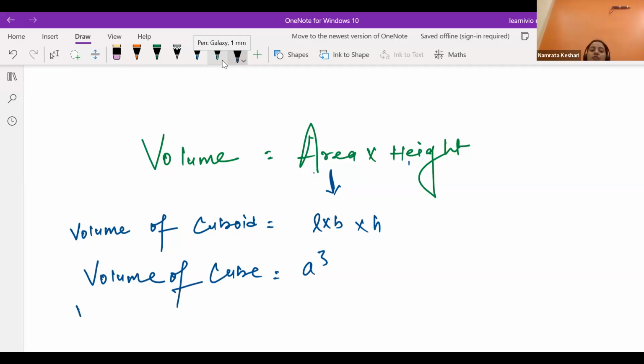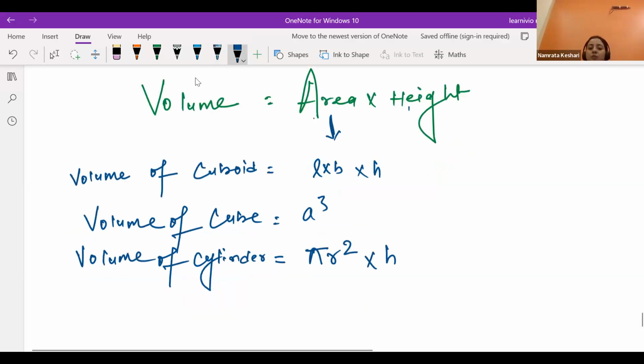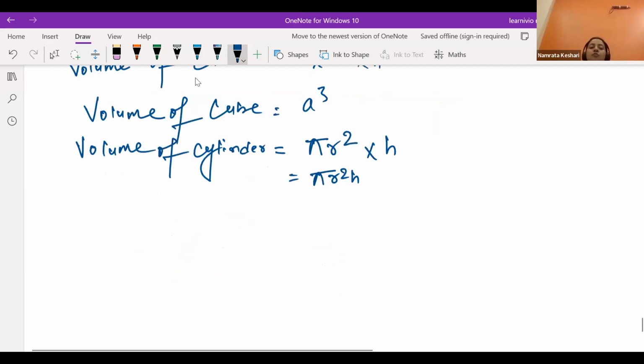Similarly, the formula for the volume of a cylinder. Last class I was talking about how you take a bangle and place another bangle on that, and another on that, and you end up getting a cylinder. That means you are taking a circle and placing another circle, another circle, another circle. So the area of the circle multiplied with height is the formula for the volume of the cylinder. Is it clear? Yes, ma'am.